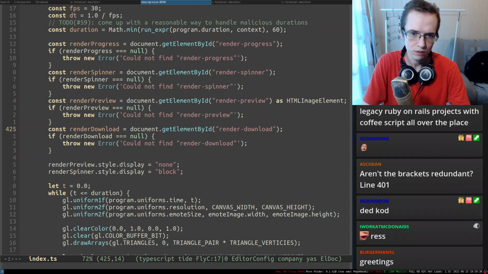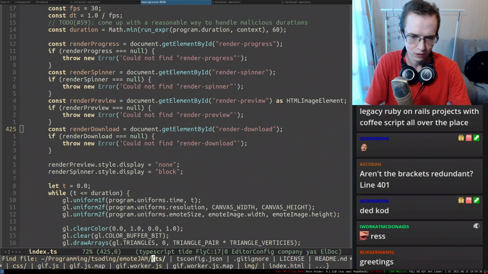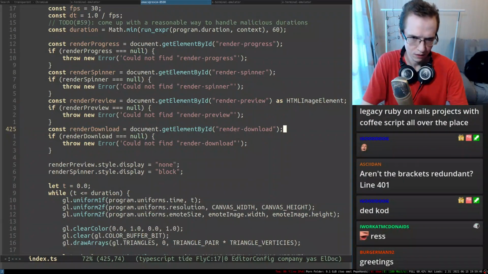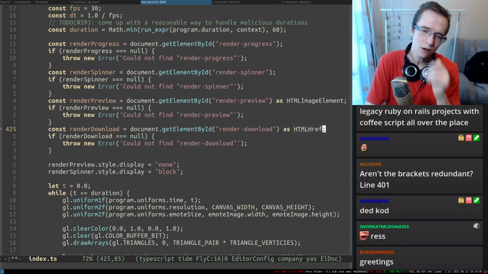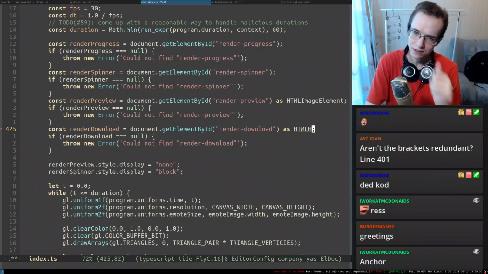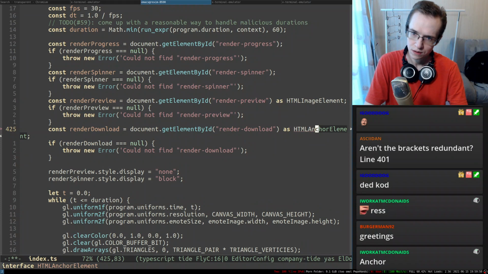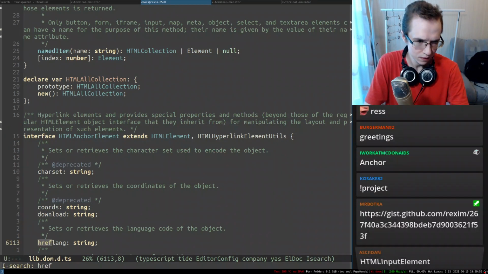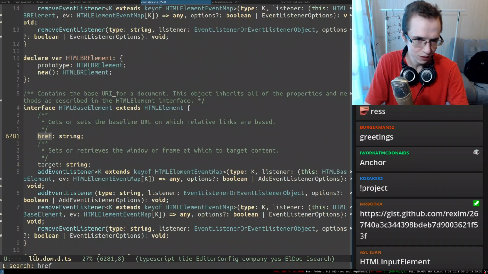Render download. So let me take a look at the index HTML. Render download, and it's an A. All right, as HTMLAnchorElement. How is that called? Anchor. Okay. Anchor element. Href. Okay.